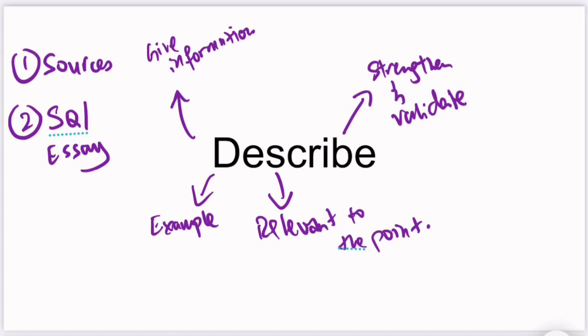Now in this video, I'm going to show you two examples of how we describe using sources, and one example of how perhaps a description from a piece of information, either from a textbook or maybe, for example, you have taken information off the internet. Okay?